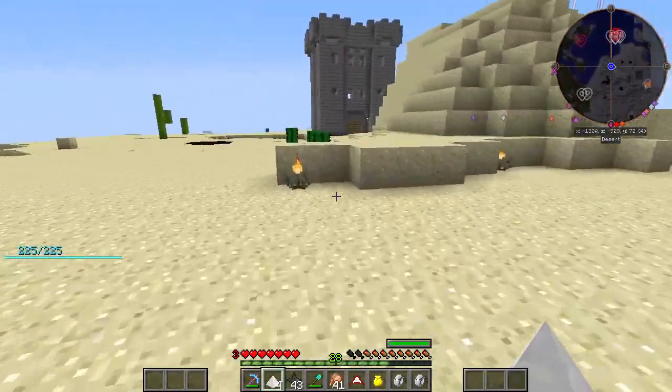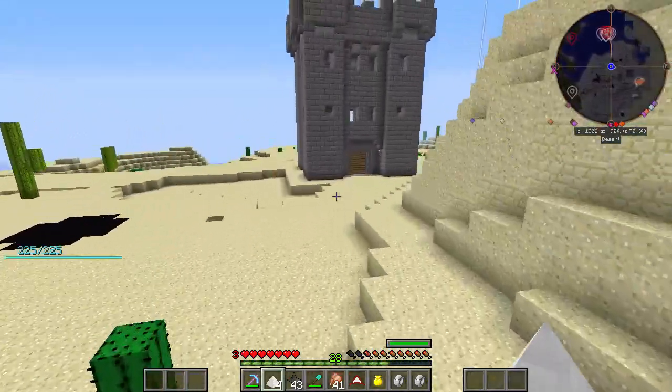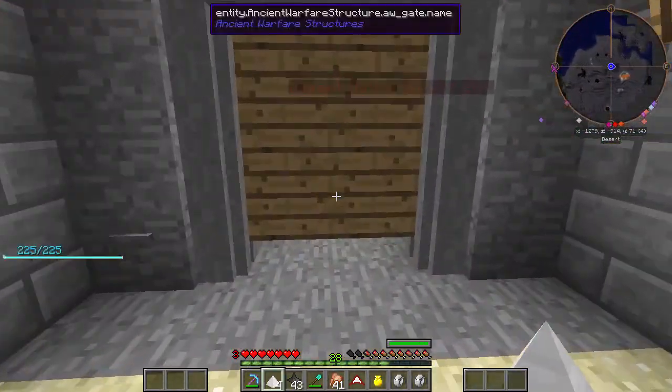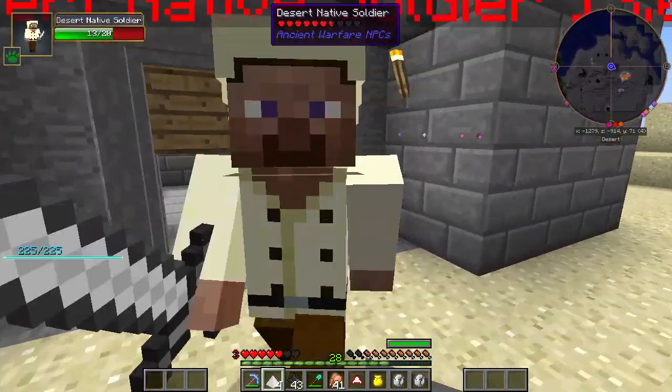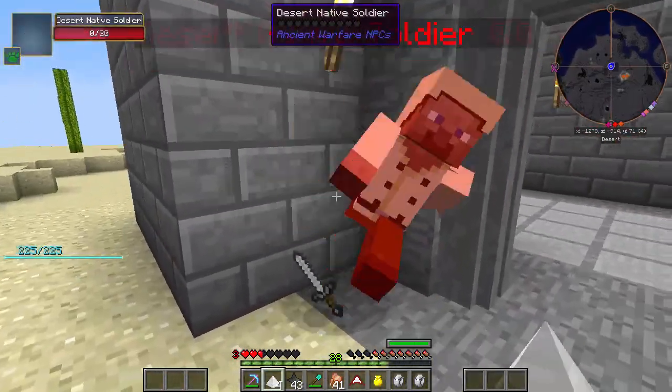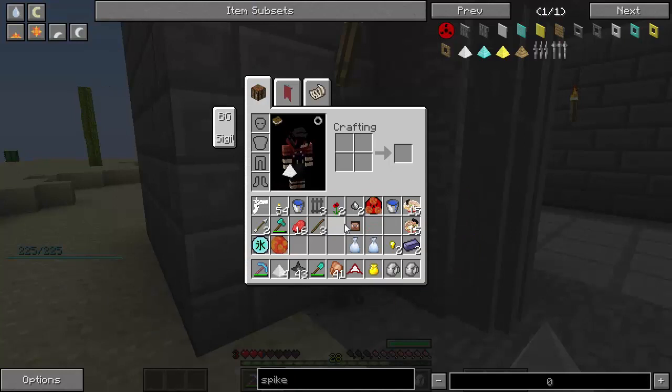Maybe. I can hope. Also, can I just quickly open this door up, grab the treasure, and leave? Because if I could just get another couple of those things, that'd be great. Also, yeah, you're just two easy kills. Where's the other one? There he is. Yeah. Easy, easy, easy.